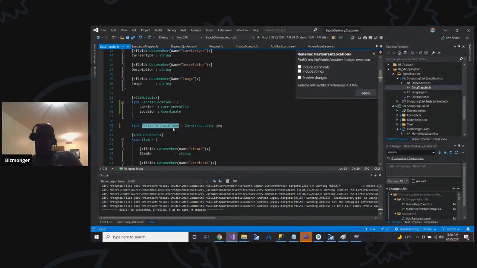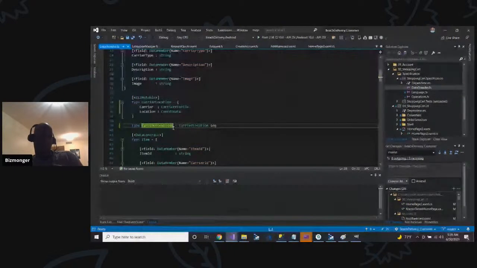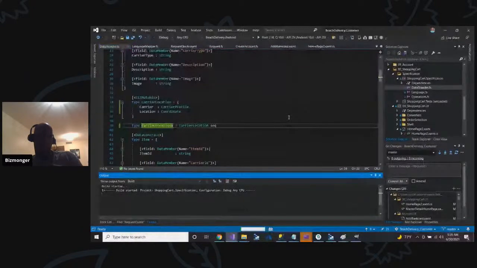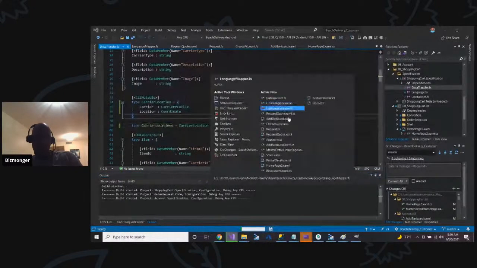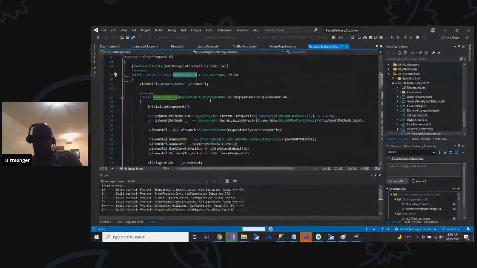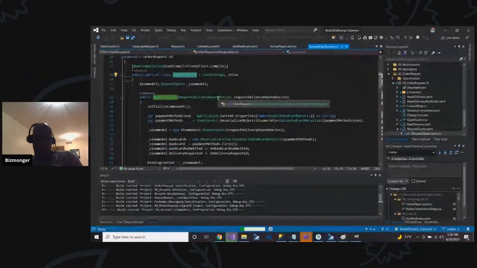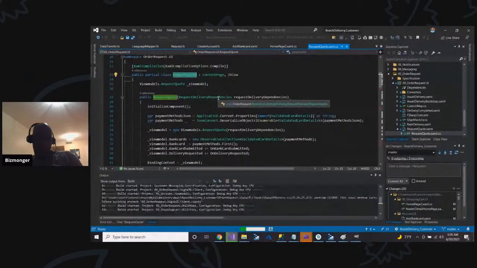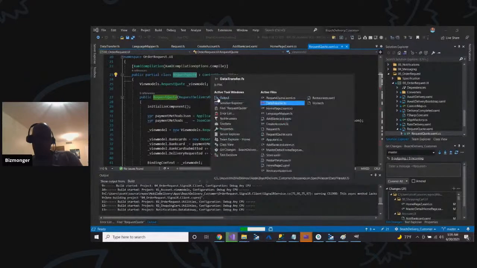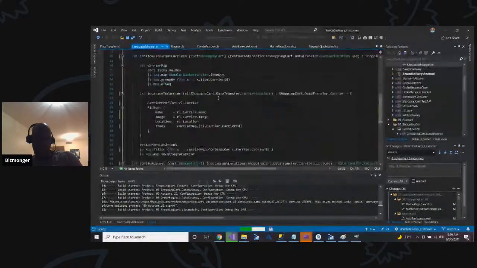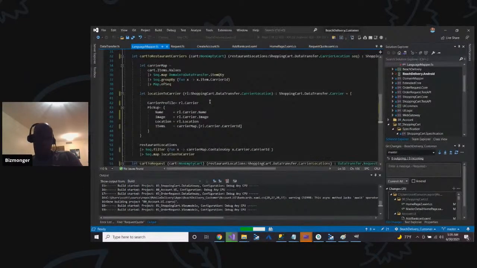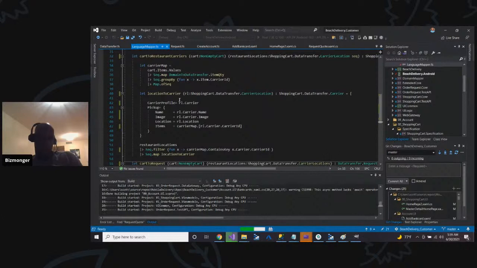Oh shoot, hold up. Carrier locations. Obviously that should build. If I go back to my original, where was my original at? Language mapper? That looks ugly.